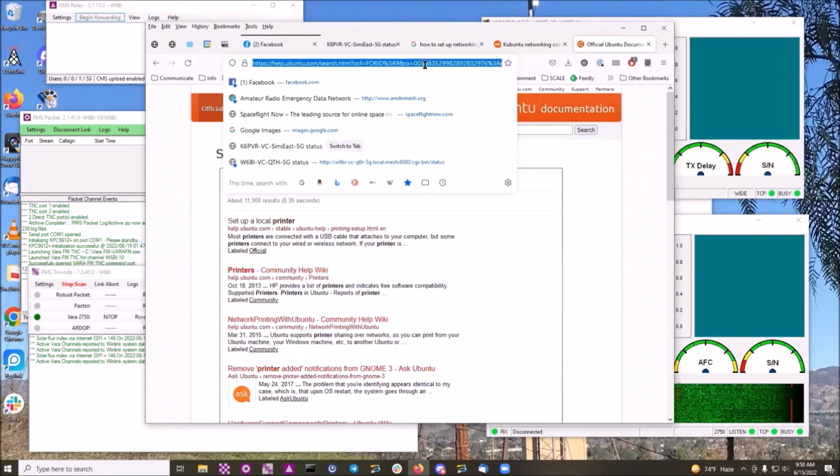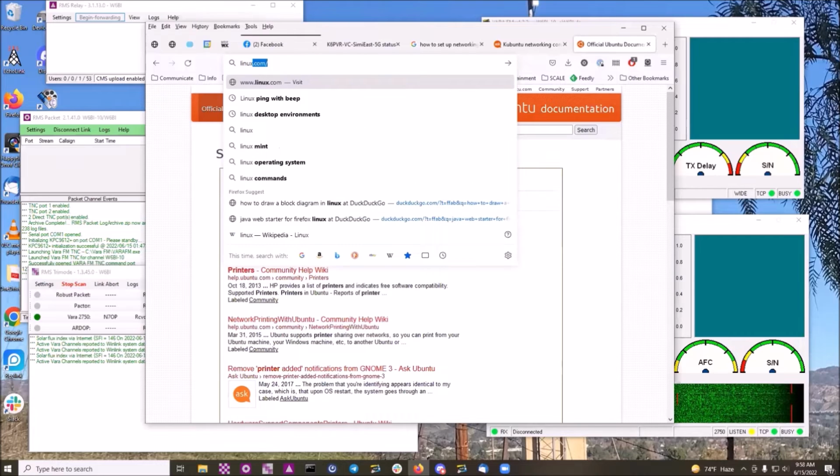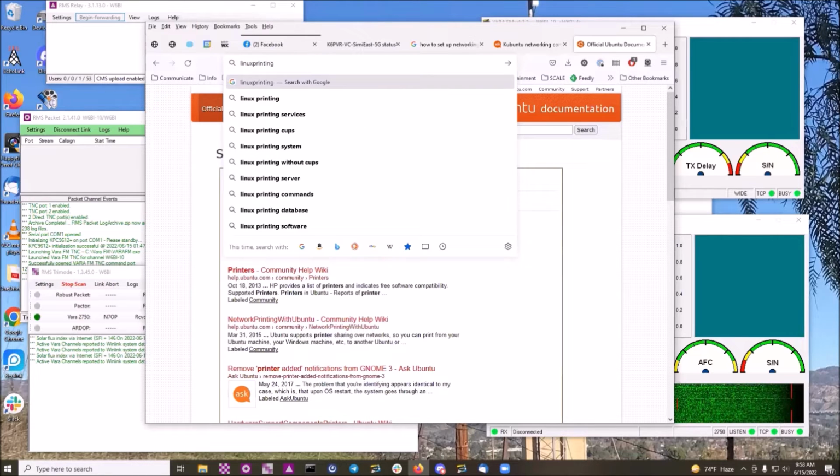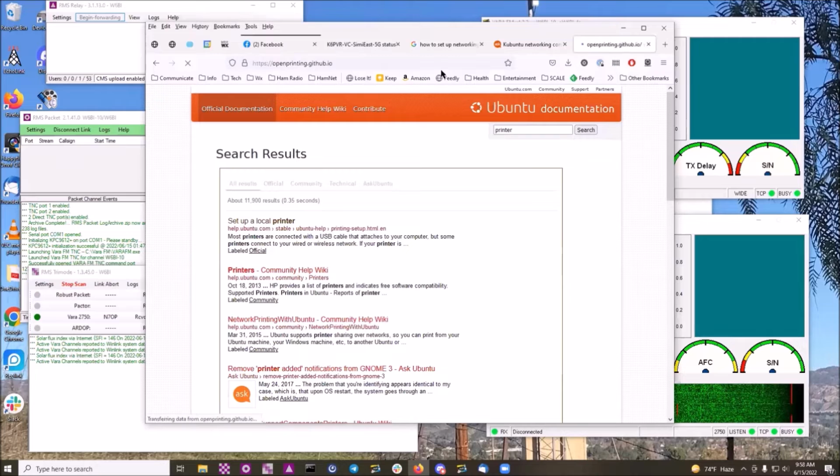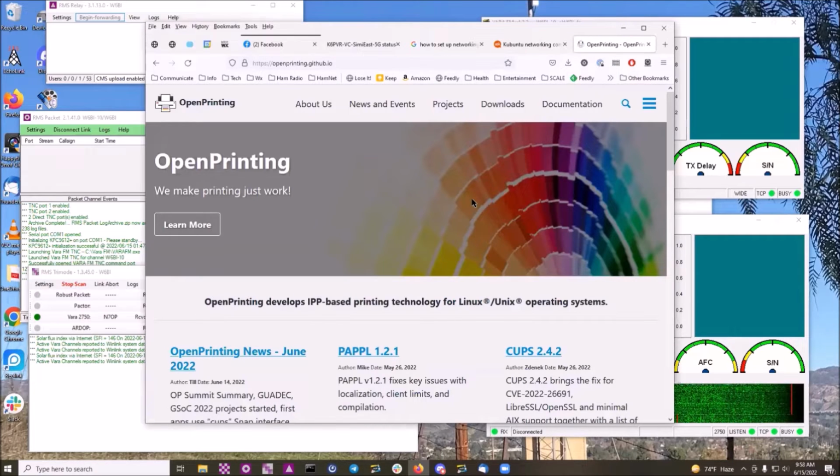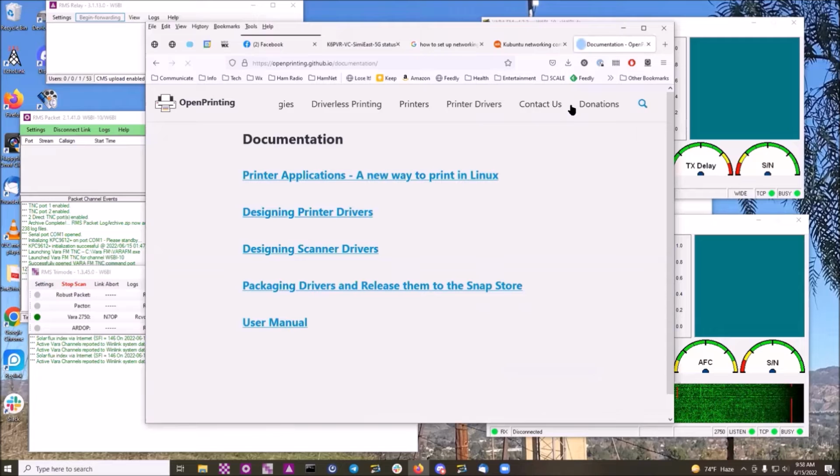Speaking of printers, is it linuxprinting.org? Yeah, that's the old URL. It redirects you to openprinting.github.io. Documentation.